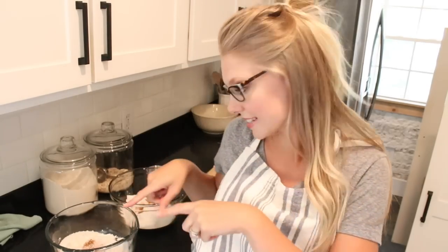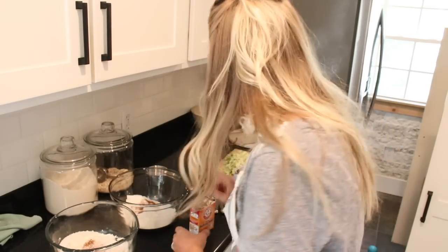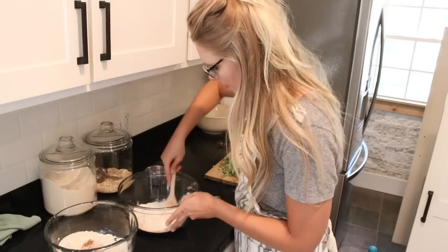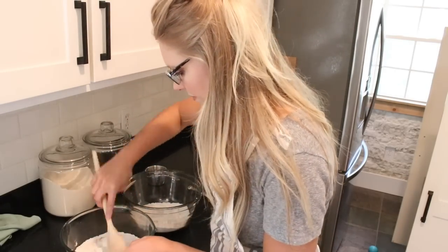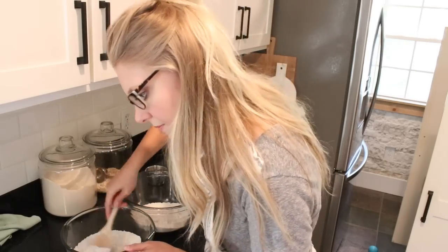ingredients. So we're just gonna mix this up real quick. You grab a spoon. Now that we have all the dry ingredients thrown in our bowls, I'm gonna do the wet ingredients, and this recipe will be on my blog.